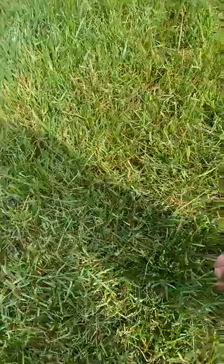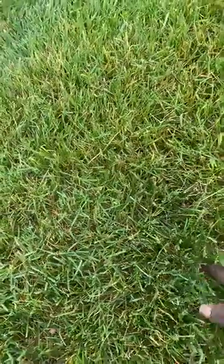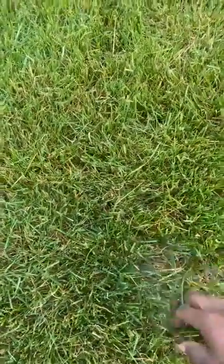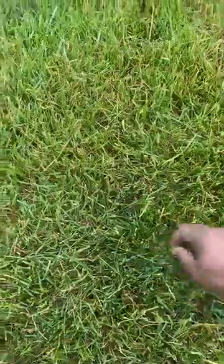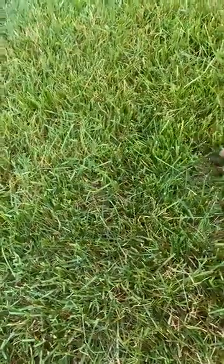All right, when you put down weed control, when you put down fertilizer, when you put down Ironite, when you put anything into your lawn, what that does, I'll get a little spot right here. When you put all that stuff down, it goes down into the soil and comes back up through the grass blades. All the nutrients and all that stuff that you put down goes into the soil, the grass roots soak it up, and it comes back up as the grass grows through the grass blades. So as you cut the grass, grab one of these.